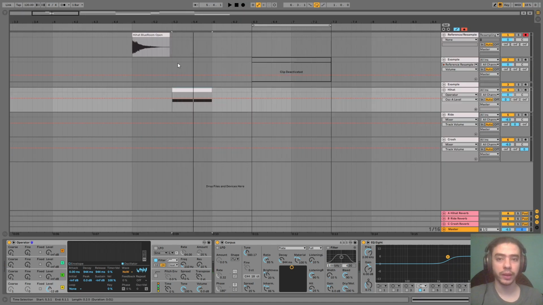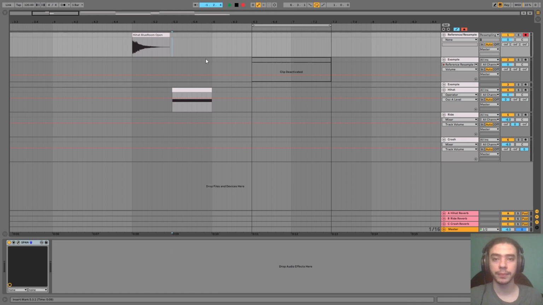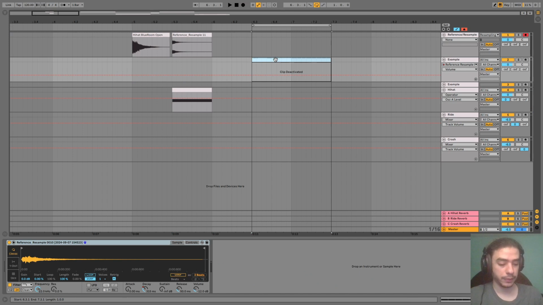So we resample this here. And that's your hi-hat. And you should try these kinds of things on MIDI clips. You should have a MIDI clip ready so that you can hear your sound and listen if you have to tweak anything, because there may be some funny stuff going on there that you can only hear if you put your sound within a groove or a rhythm.